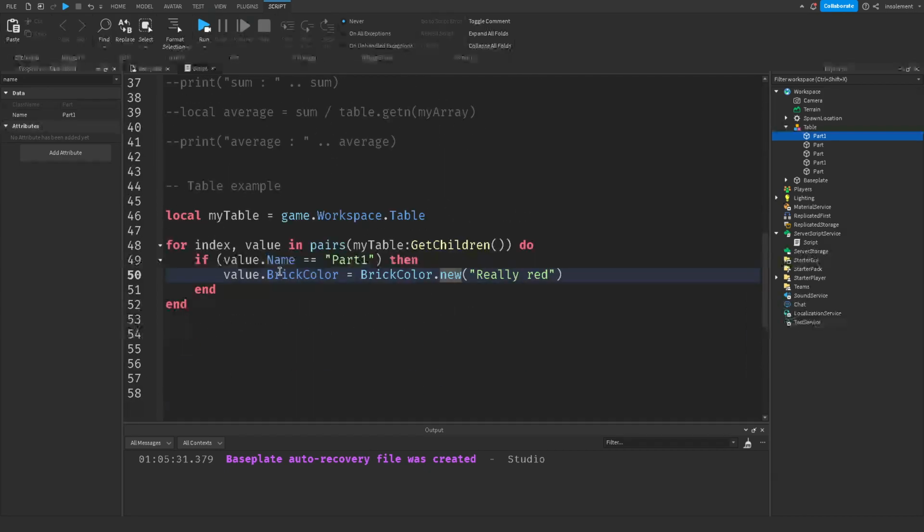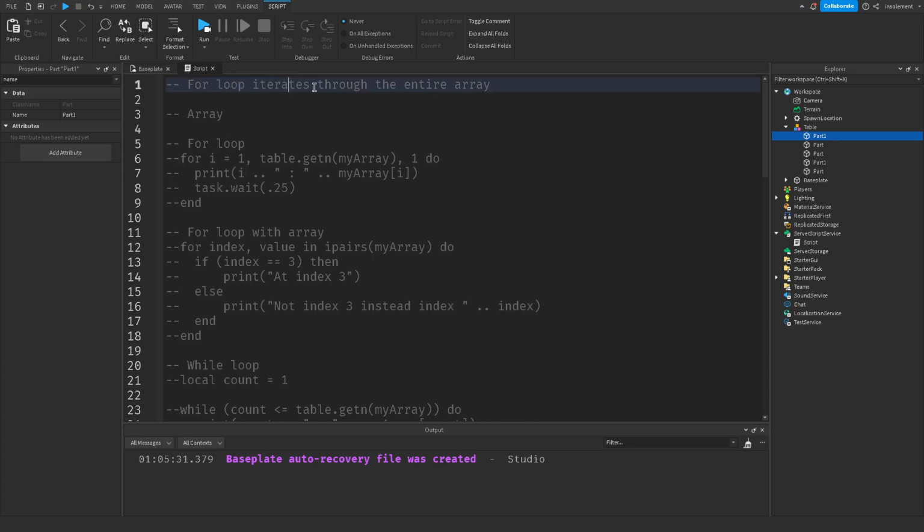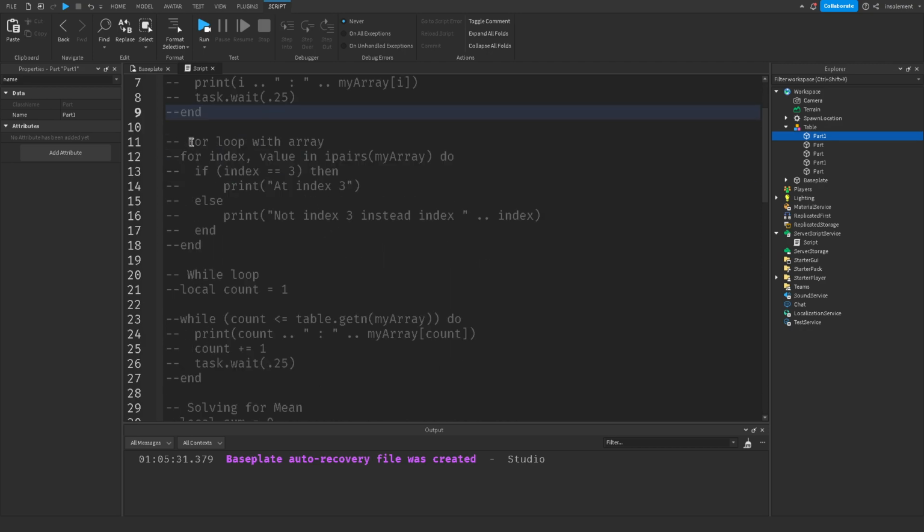So yeah, let's review. A for loop iterates through the entire array. We have access to both our index and our value. We did a normal for loop with an array, with our index and our value.